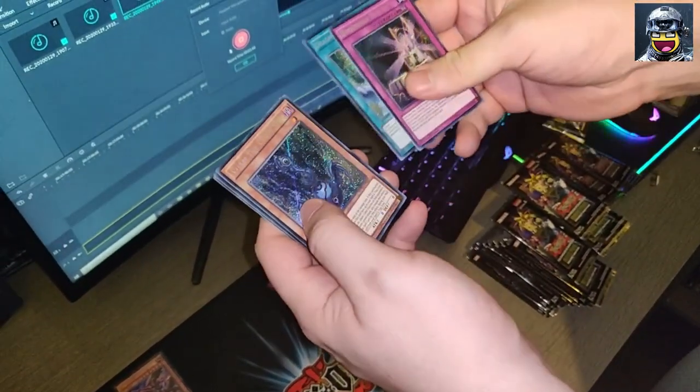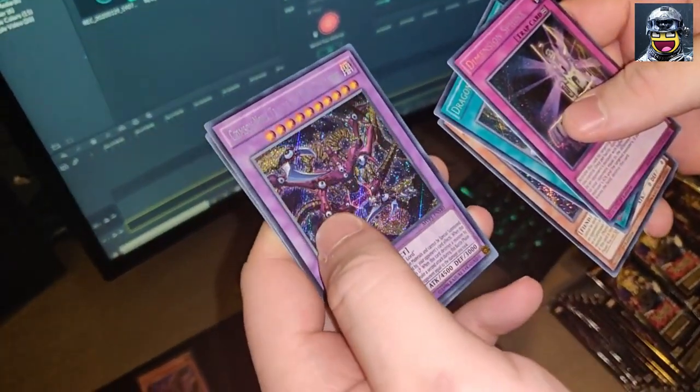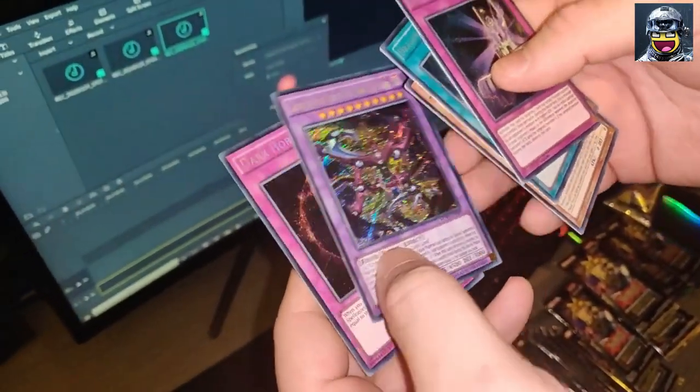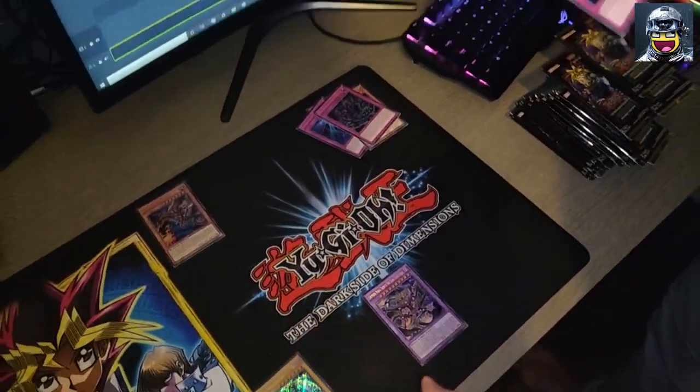Cubic Seed. Ooh, Crimson Nova Trinity, the Dark Cubic Lord. Very nice card. Very nice indeed. And Dark Horizon. Okay, so we'll put that there.